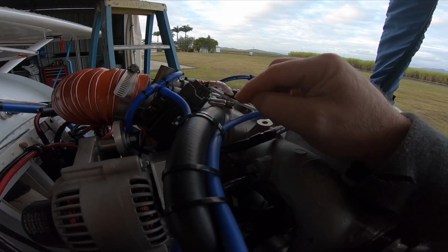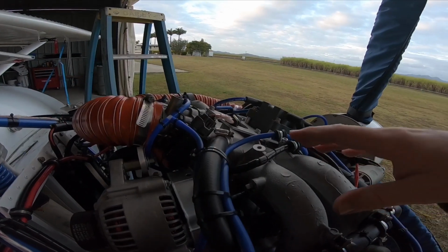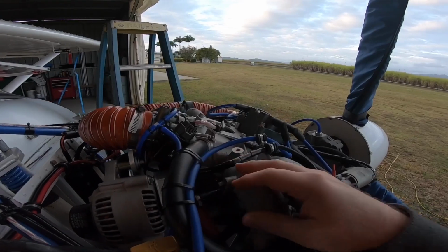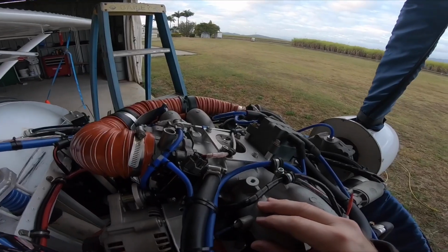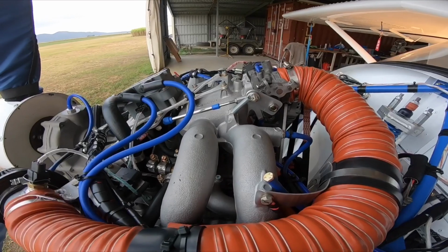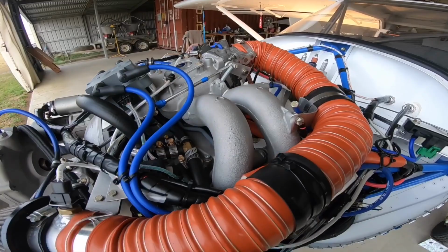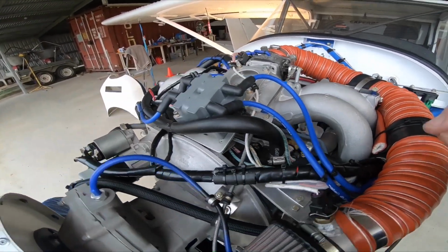This can only be done if you're running a fully programmable fuel injection system. Otherwise it will play havoc with the computer. This one here is running SDS, fuel injection and ignition, so I can alter all those parameters. So onto the SDS fuel injection system. Absolutely awesome system. I highly recommend it if you're going to use any aftermarket fuel injection. They're actually really good to use and really easy to program.